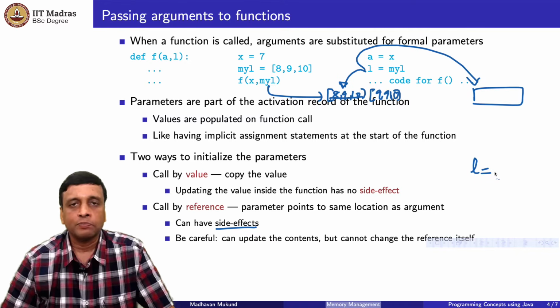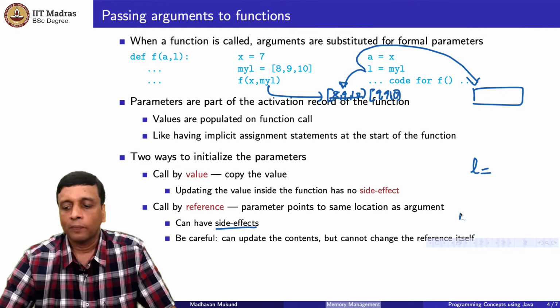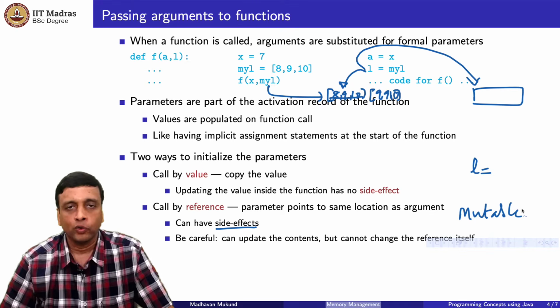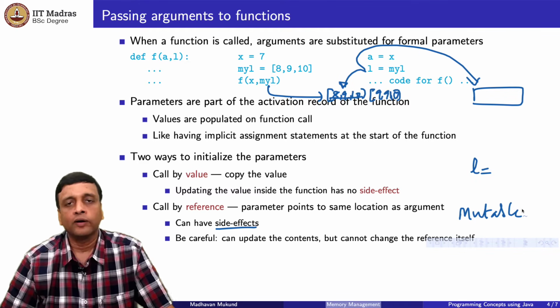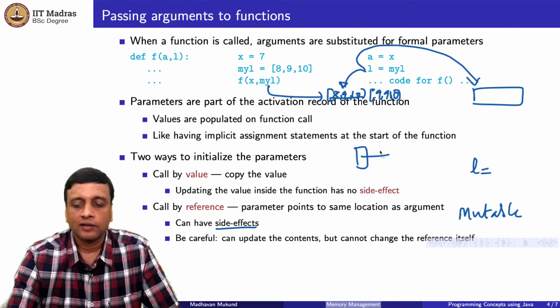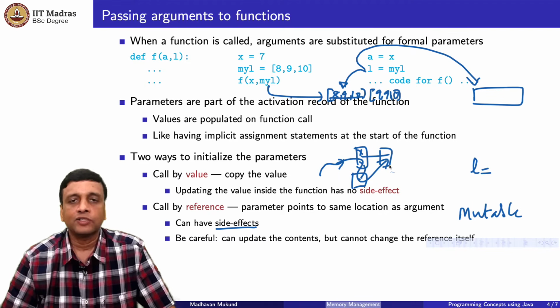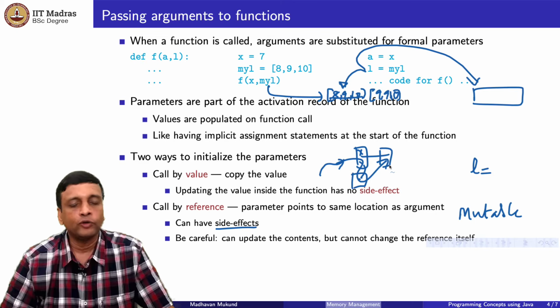So you can pass by reference, but if you expect the change to be reflected as a side effect, then inside you can only make what Python calls mutable changes, right? You can only update in place, but you cannot reassign that reference to point to something else. A typical example of this happens when you want to insert a value at the beginning of a list. You cannot make the head of the list point to the new node. If you remember, you have to make the new node, and then you will do some plumbing. You will copy the new value here, you will make this the old value, and then you will basically route your list like this, right? So these are the kinds of things that you have to be a little careful of when you do call by reference.